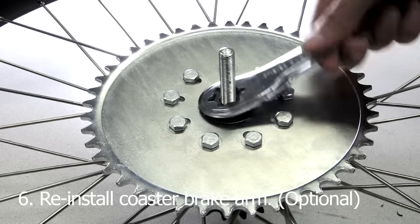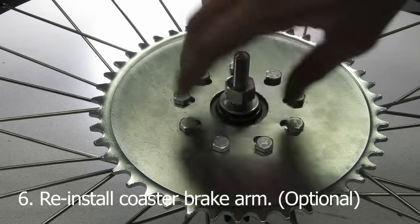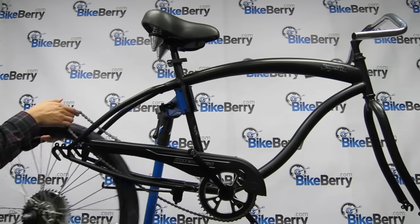Whatever you do, make sure you have brakes. They are very important to have with motorized bikes, and we strongly recommend being safe when riding these. Once you're done, reinstall the bike chain and bolt the rear wheel back on the frame. That's it.